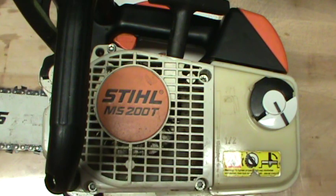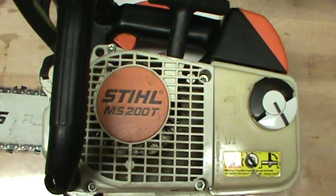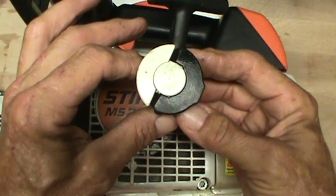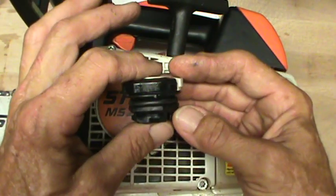So what did I do that was different? A $5.99 part was all that it took, all that it would have taken to get this beloved MS200T Stihl chainsaw back in service. It was the gas cap. That's all it was. It was just the gas cap.